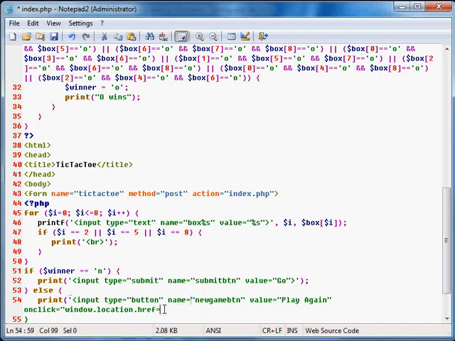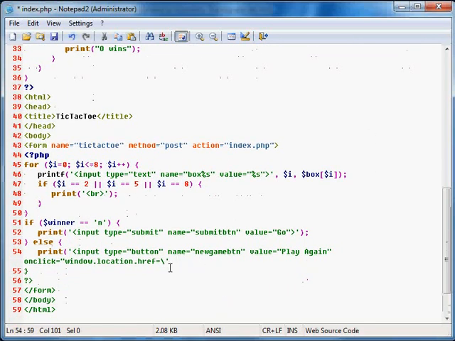So I need to use single quote marks in here, but I can't just put a single quote mark like that because it will shut that single quote mark. So what I need to do is put a backslash before it to escape it, so that the code is now knowing that that single quote mark there needs to be printed rather than the single quote mark is ending the print. So I want it to go to index.php. I want another quote mark which will need to be escaped.